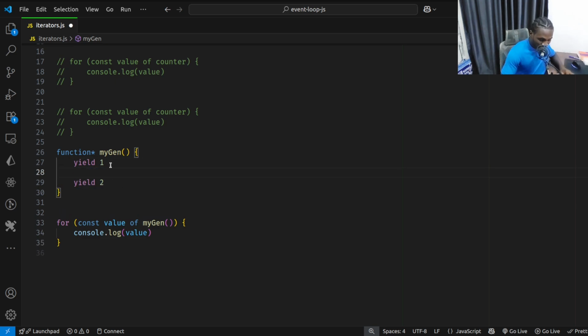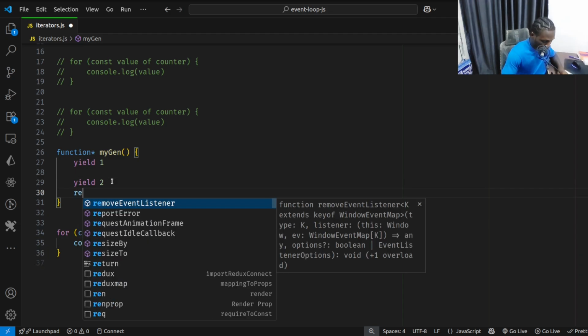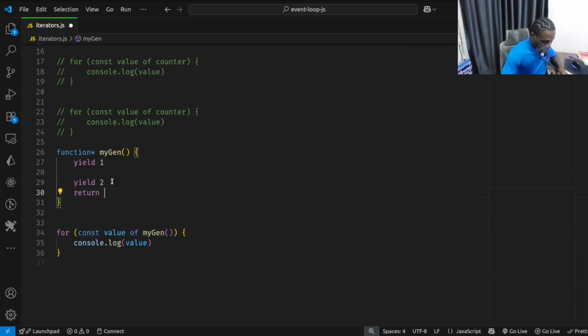So the first time the execution was paused right here, and we resumed right here, like where my cursor is, we resumed right there, and then it yielded 2. So on the next iteration after yielding 2, it's going to hit the invisible return statement. What this return statement is actually doing is telling the loop, hey, we are done executing. Once it hits the return statement, the iteration is going to stop. So the loop is going to know that we have stopped yielding values, so we are going to stop iterating. That is just what is happening.